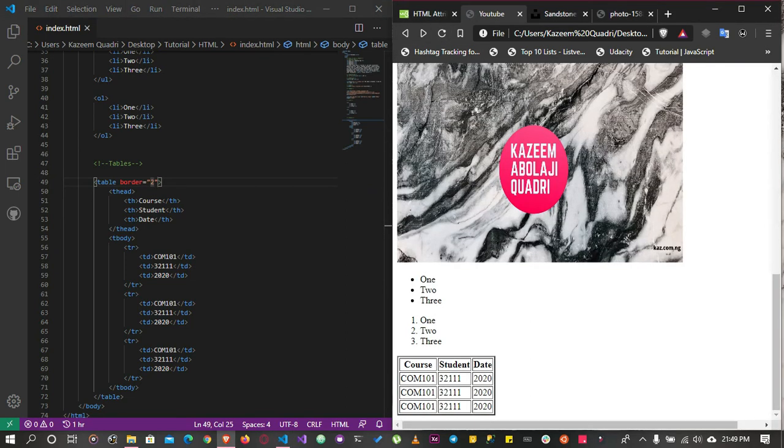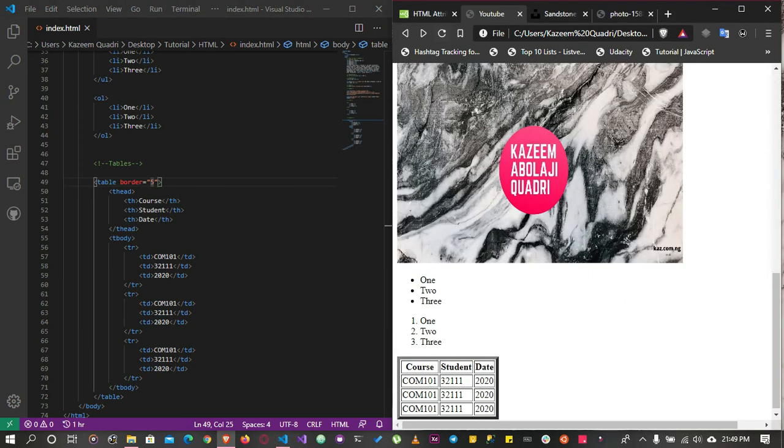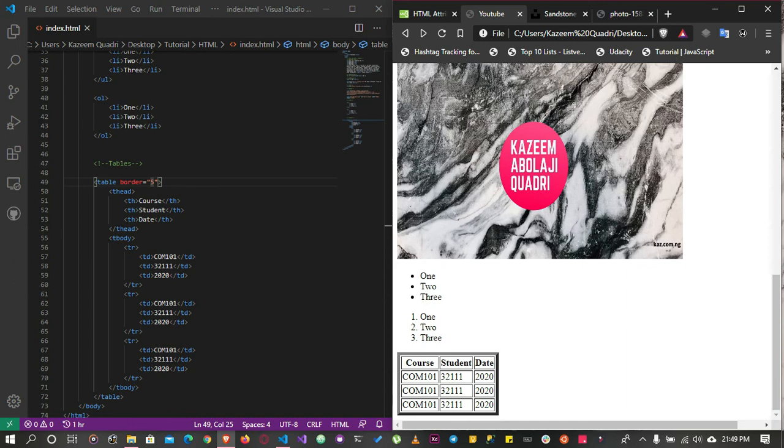So you can check other stuff on HTML. You can check it on the W3Schools website, or other websites you might feel you can always use to learn. The other website I can recommend, I'll drop a link in the description below, that we can use to check more and learn more about HTML. But we'll still be discussing more on HTML and how to create websites on this channel.